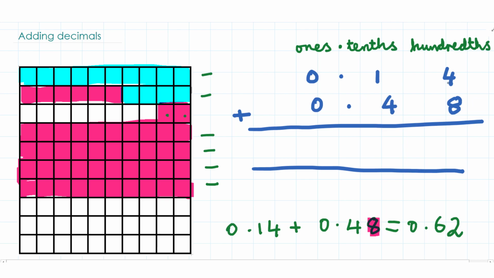You always start with the smaller value digit. Why is that? Do you know why that is? It's because the higher value digits might change if you have to regroup. So let's see here, we've got 4 hundredths plus 8 hundredths. Well, that's 12 hundredths. Now I'm going to write down 2 here and bring 1 over here.